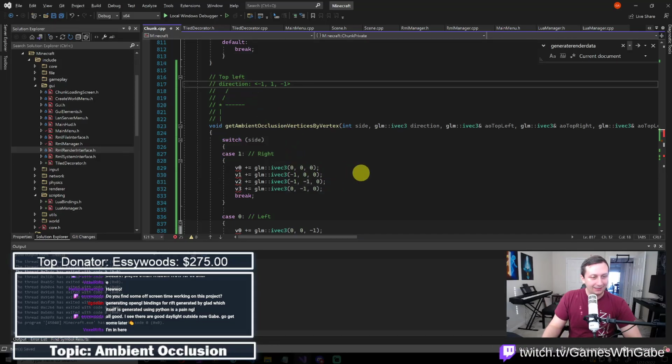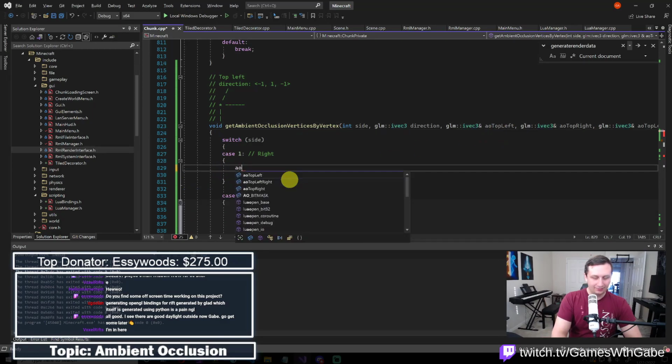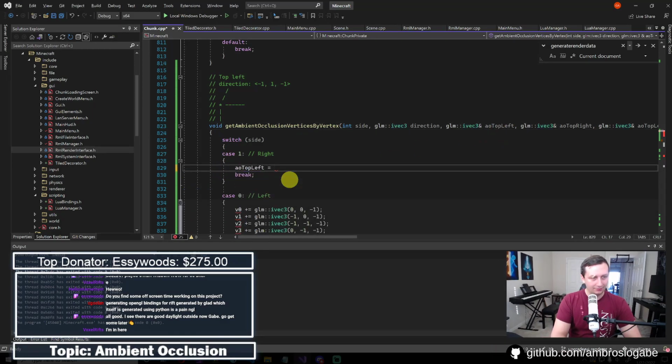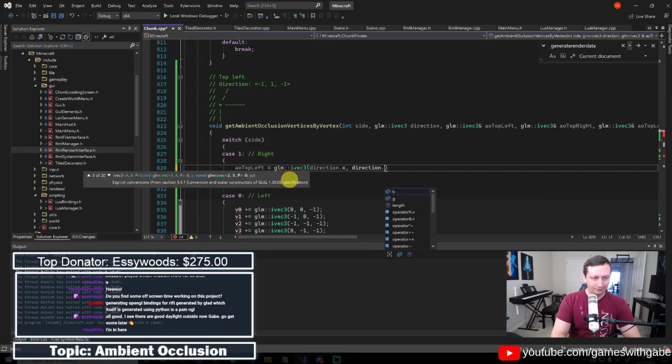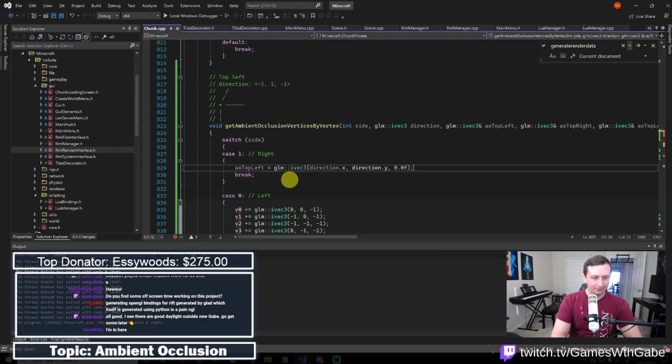What we can do then is basically say, okay, so the AO top left equals direction dot X, direction dot Y and 0. Okay.